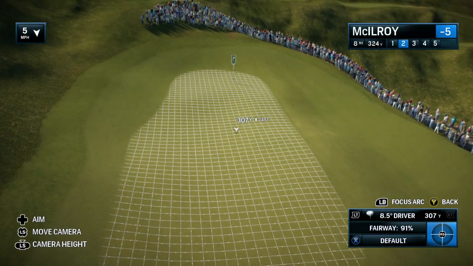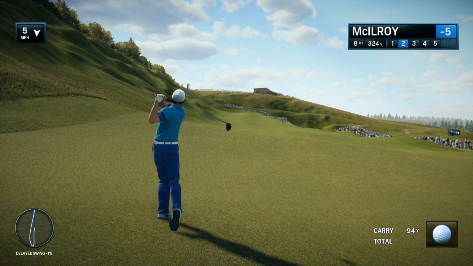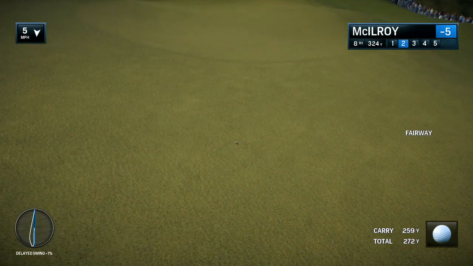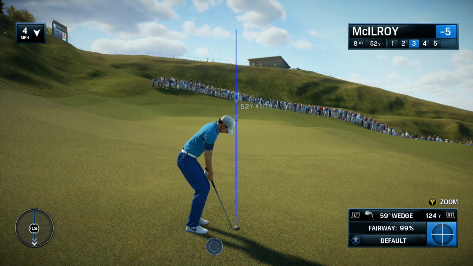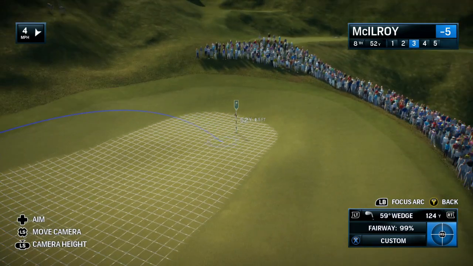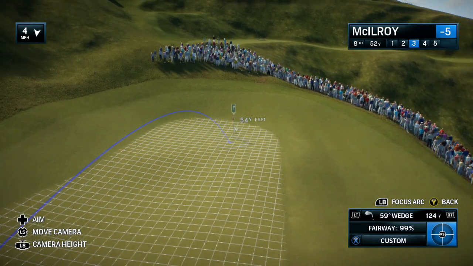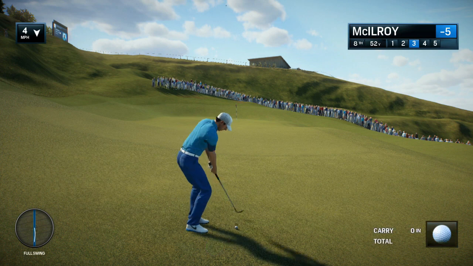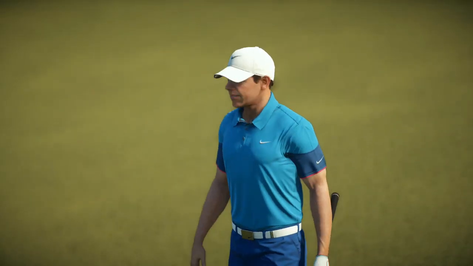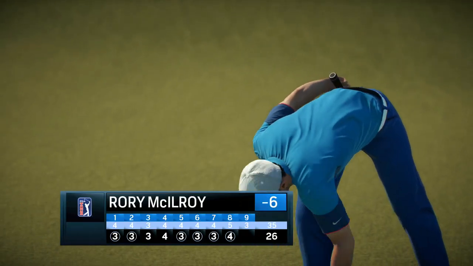Second from an excellent lie. So, 3rd shot now for Rory McIlroy. Seems to like it. Headed for the fat part of the green. Terrific golf shot. And now, that for an easy birdie. Rory McIlroy looking to take advantage with this putt. That's a birdie for McIlroy. He's just so explosive.